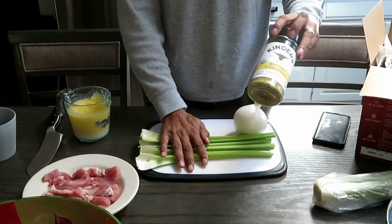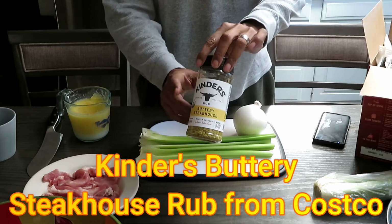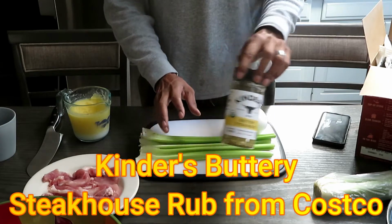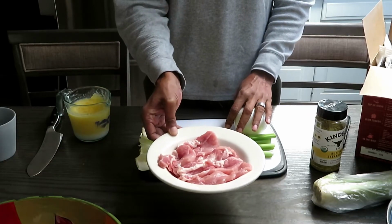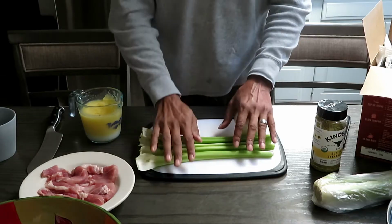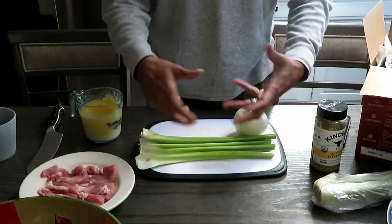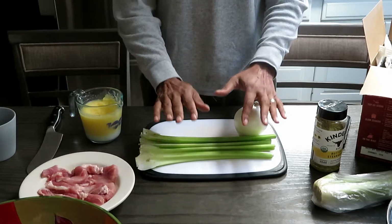And then I'm gonna use some of this Kinders Buttery Steakhouse because it has a lot of good ingredients that work very well with stuffing. And of course, it works very well with meats, especially pork and especially beef. And then we're going to use 6 cups of water. We're gonna put it in a big bowl and manipulate it with our hands and get it all worked in. But first, let's get the prep work done.